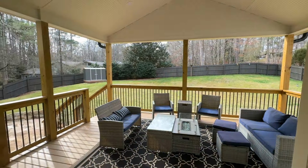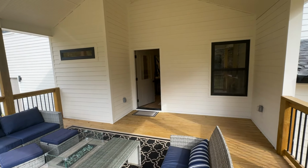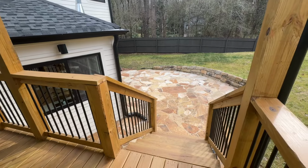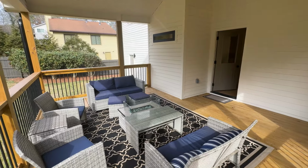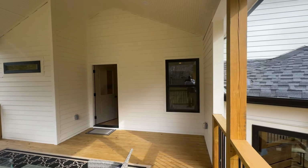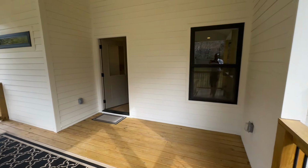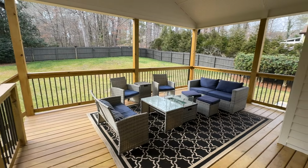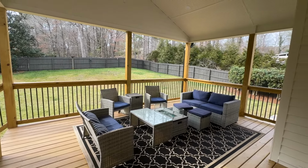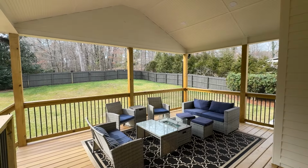Now, my only complaint about this is that the only way to enter here is through the back door from inside the house, unless you come from down here. But then again, say it's nighttime and you have people over and they just want to hang out here, you're right outside of the primary bedroom. So if it's your house and you wanted to take a nap or get your sleep on while the guests entertain themselves, or the kids or whatever, you are going to have to deal with them being right outside of your room here. But that's a minor problem compared to the luxury of this deck.